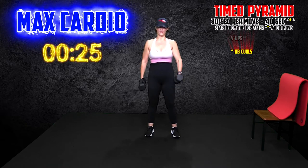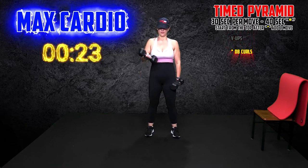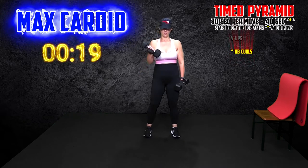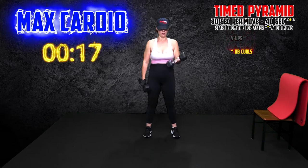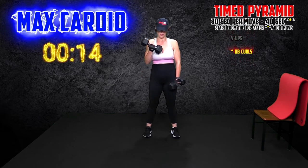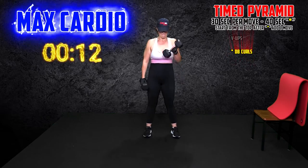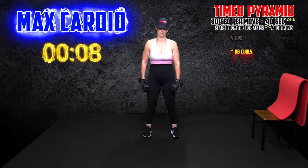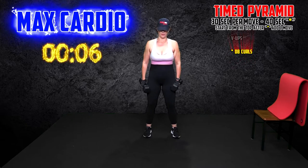Remember, we want a challenging weight on these strength moves, guys. Medium or heavier. Nothing lighter than that. We want to build strength. And then we want to go fast. Doing great, Melissa. Just bend a little bend in your knees. There you go. 10 seconds. You guys, don't lock those joints. Just have a little bend in those knees.